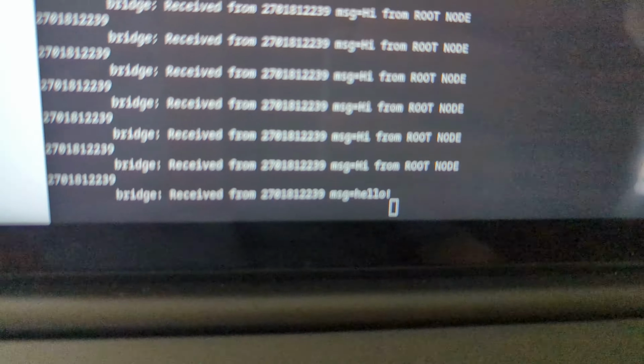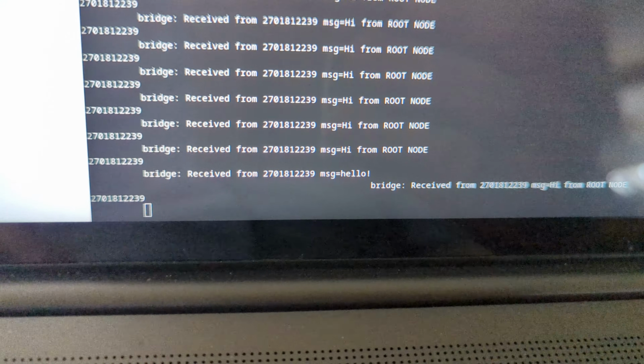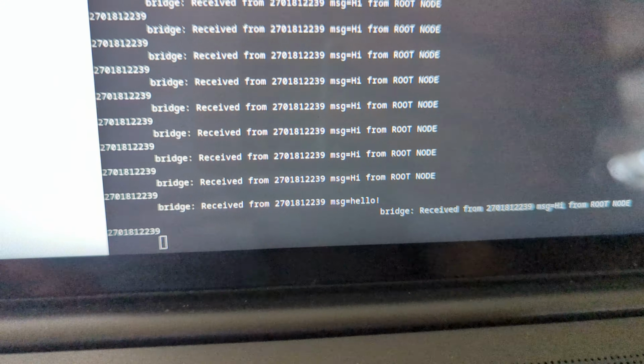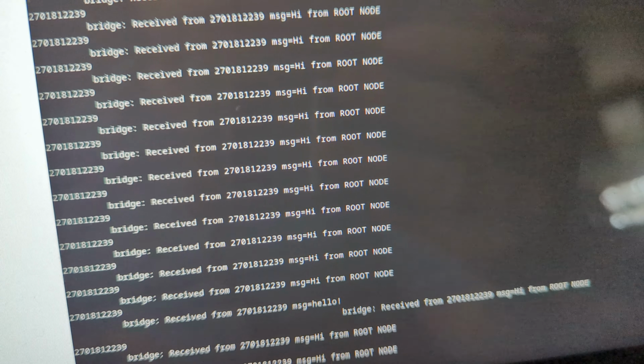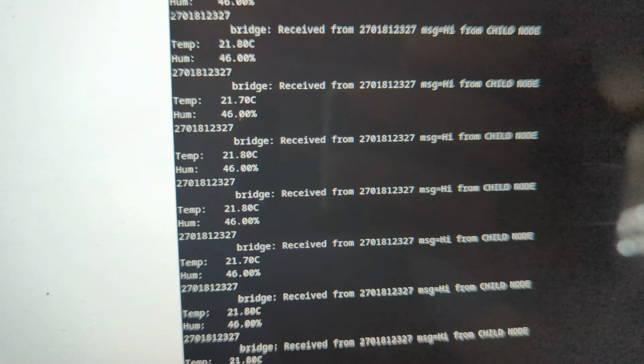And as soon as I hit submit, you can tell right here that the child node received the message hello. And the reason that didn't show up on the root node at all is because this is in fact the root node that is sending that message.